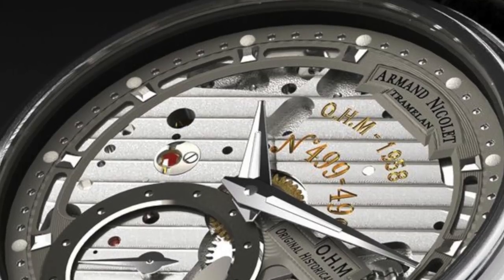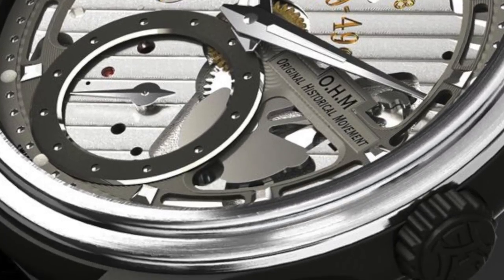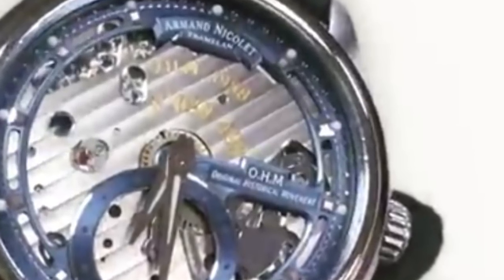Armand Nicolet cut corners on finishing and the leather strap, and really focused their attention on the design of the dial. For that they did a nice job, but they failed on the blue that was advertised. On a $6,000-plus retail watch, this is not something you'd expect. Clearly this is not a genuine $6,000 watch. I would actually put the real retail at about $1,050 to $1,100 — what I actually paid for it.